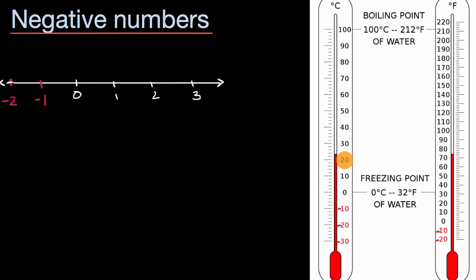So for example, 20 degrees Celsius is positive 20 degrees Celsius, is actually a pretty comfortable temperature. But negative 20 degrees Celsius, that is below 20 degrees Celsius, below the freezing point of water, that is a very, very cold temperature.